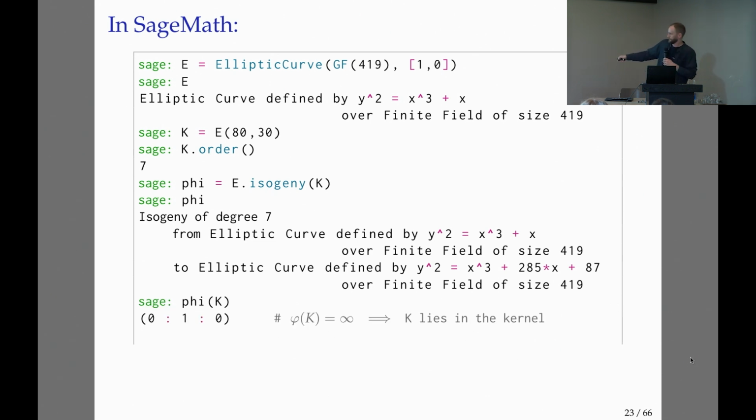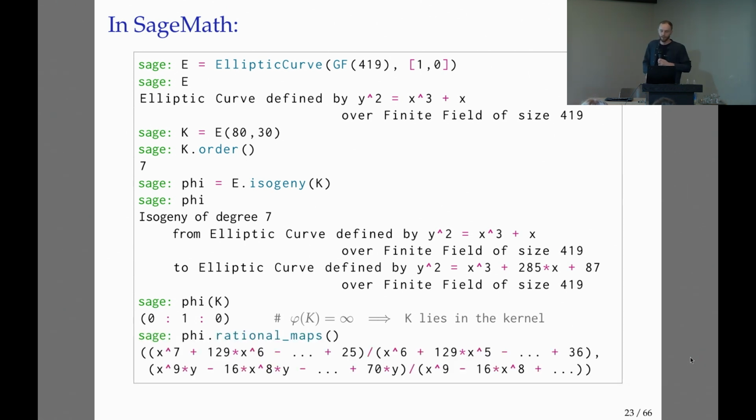And indeed here, we've chosen an isogeny with kernel k, that's a point of order 7 on this random curve here. And we can plug that into the isogeny, and we see that the result is the point at infinity. That's the notation that Sage uses for this. So it's indeed in the kernel, and we can also use these objects to compute more data about the isogeny, find the rational maps, find the codomain, do all of these things. It's very explicit. And of course, if you try to do this on a large composition of small degree isogenies, it will just never finish because this expression is actually exponentially big in that case. But for small cases, we can use this and play around with it, and it's a very useful tool.